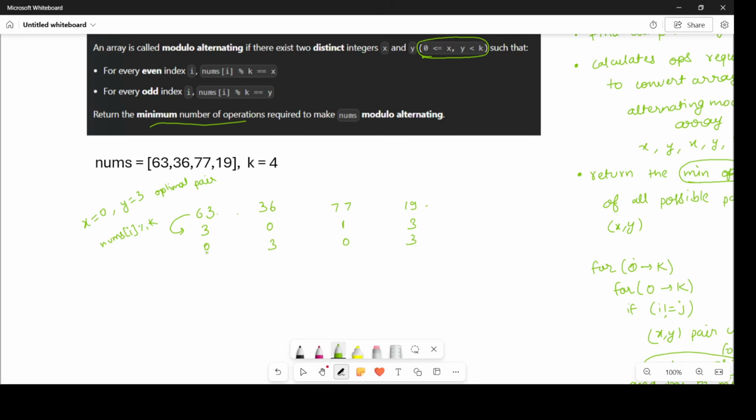So if you want 0, how many operations should you do? You can decrement it by 3.